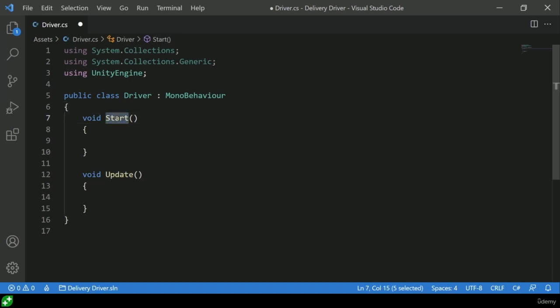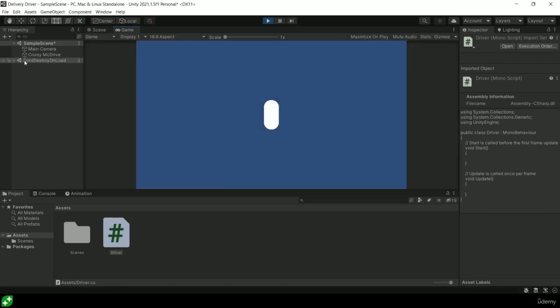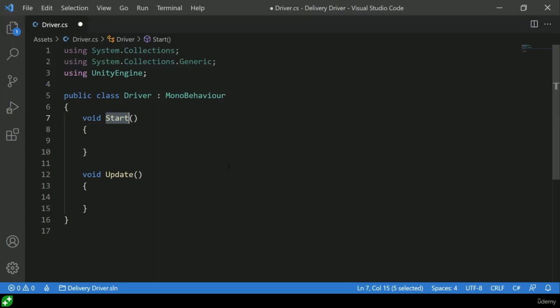Now, when does it call that? When does it say do all the things in Start? It's just when we click on the play button. We click on play, boink, and then anything that's in Start on any scripts that we have in our scene will execute. It will run and say, do these things now. And then we have Update. Update is called, or Update is doing its stuff, if you will, every single frame that our game is running. And we have lots of frames running every single second.